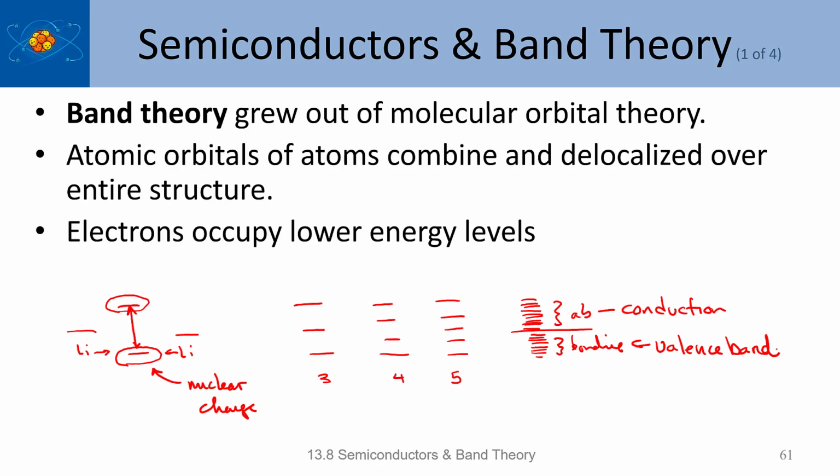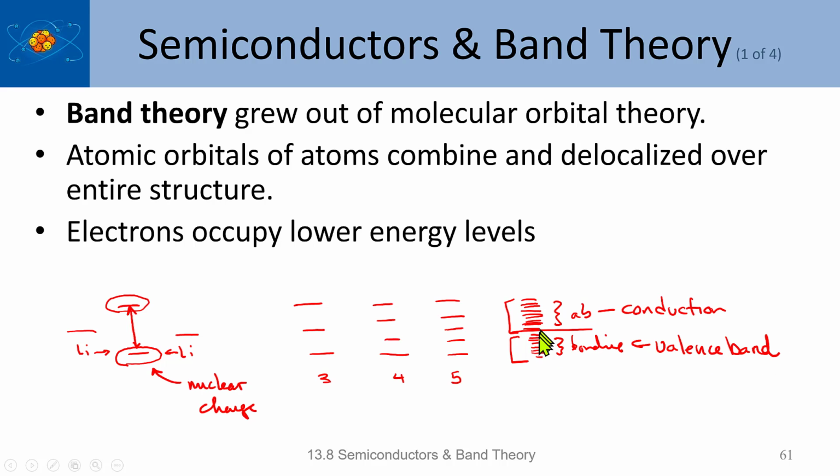Okay, so this is what we call band theory, and really what we think about is orbitals being groups of bands like this, of interactions of atomic orbitals to create molecular orbitals. So, in essence, electrons will occupy the lower level, right? And so this becomes our, like I said, valence band.